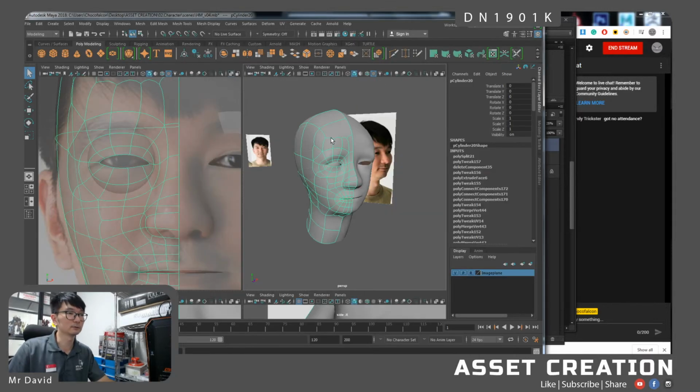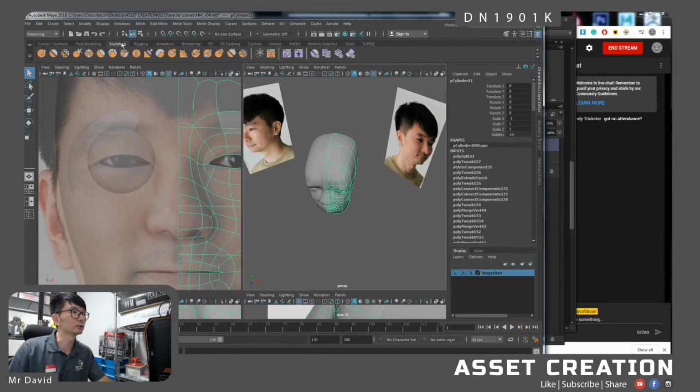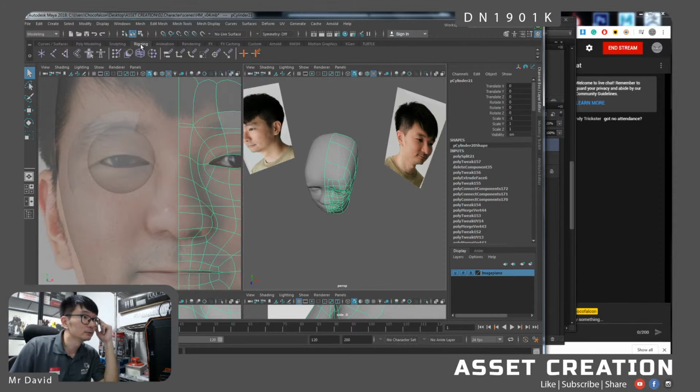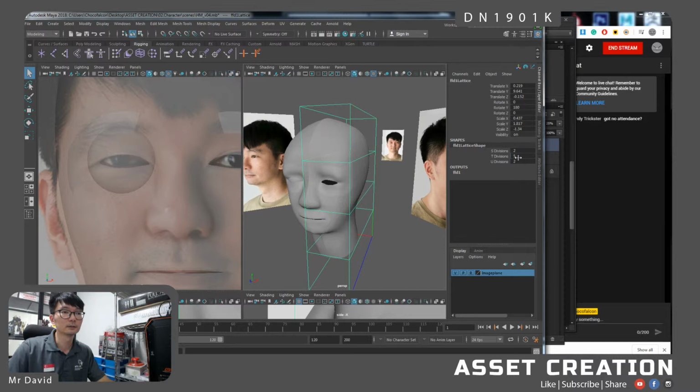Okay, so this is the current situation. I can use the sculpting tool. No, sorry, not the sculpting tool. The rigging tool: Lattice. Okay, we've seen this before. We used this to block up our body the last time.